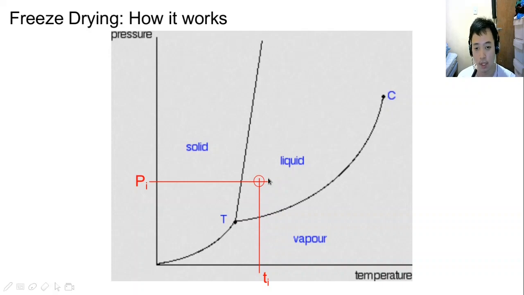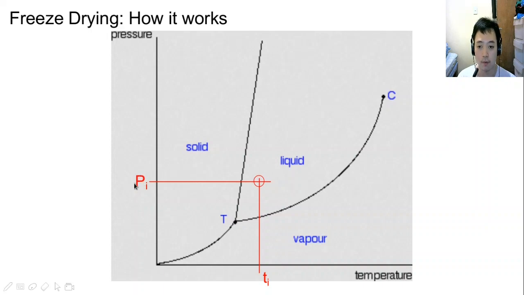So let's say you have a liquid substance. It has an initial pressure, initial temperature. Since you already took thermodynamics, you should know what will happen to the boiling point of liquid water when the atmospheric pressure is decreased. So you have liquid water that experiences 1 atmosphere. Let's say you put that liquid into a vacuum chamber, what will happen?